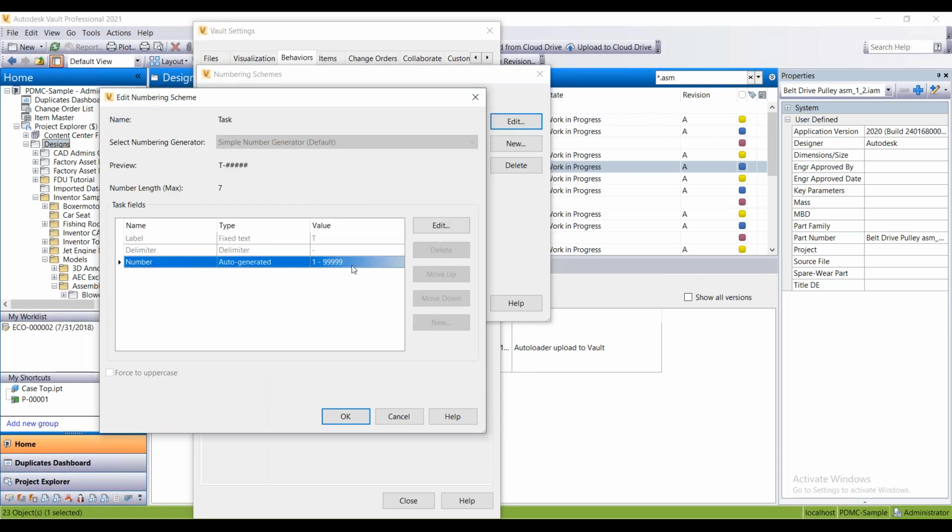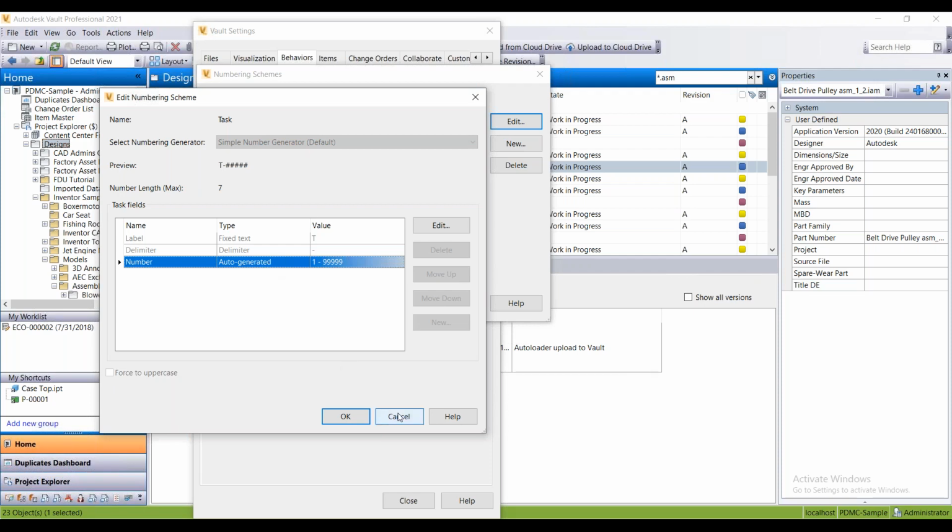And this really is meant to address the one field that's called auto-generated. This is where Vault's feeding us a number based on a number that it's keeping track of. So if you have something else that's purely user entered, then this tool really doesn't help address that. This is just helping to overcome the limitations that we have around this auto-generated field.